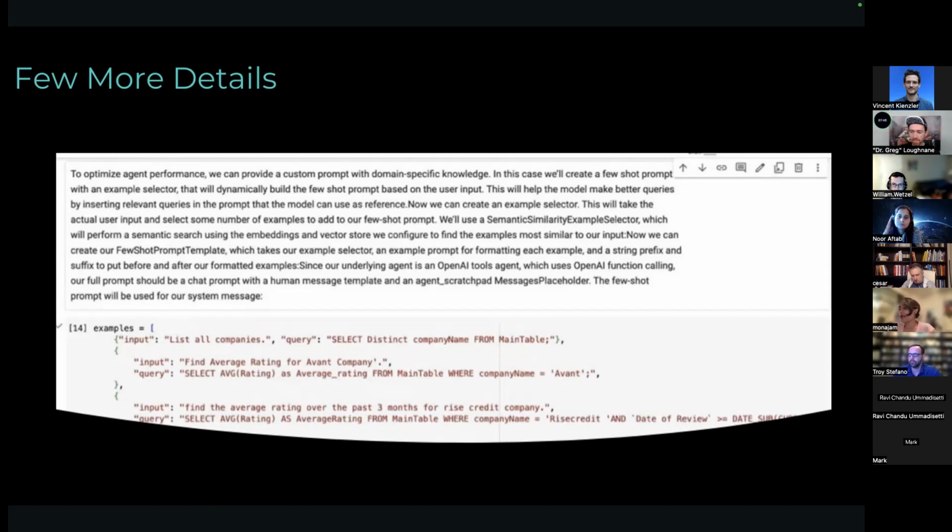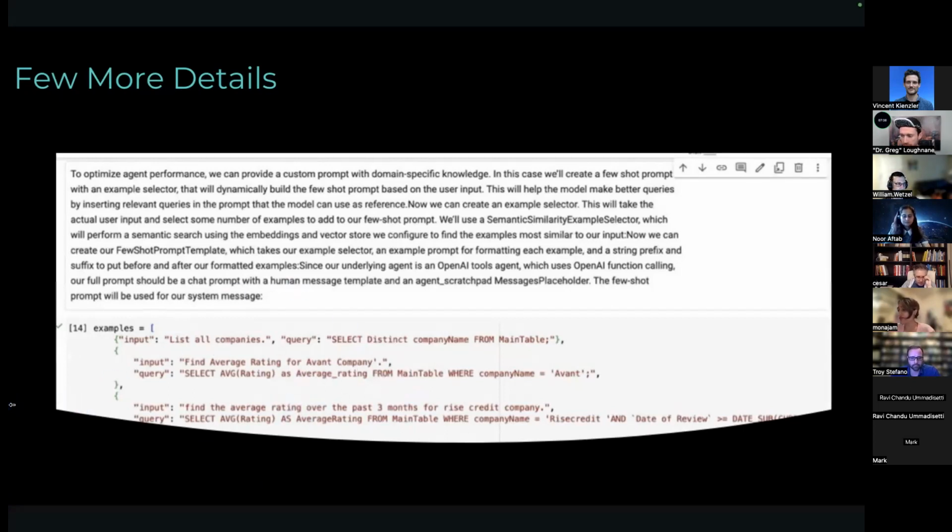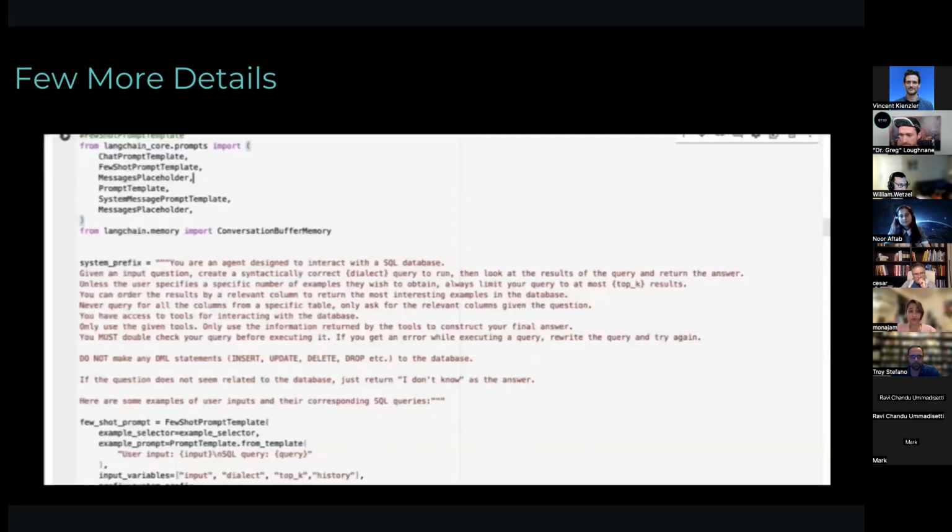That approach uses semantic similarity example selectors, for which I gave a couple of examples that help the model do the query better. Also, in my prompt engineering template, I ask it not to delete, drop, or insert any table, and I prompt it on how to retrieve the result and get back to the user.